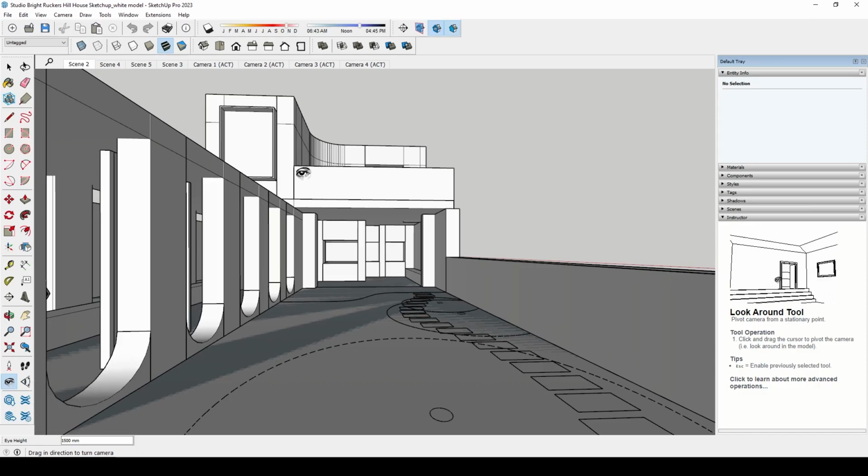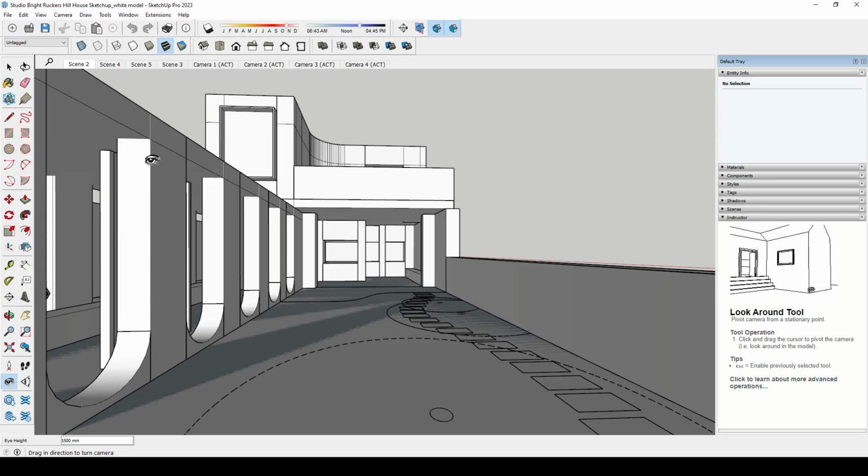If anything, it's the eye height of a person who's a little bit shorter, but it's also the eye height which makes everything look a bit more grand and a bit more impressive. So we might do this on purpose if we were taking a photo of this project in reality to make it look even better. So don't be afraid of shifting your eye height a little bit lower than what you would normally. So 1500 is what I would use typically, and that's feeling pretty good.